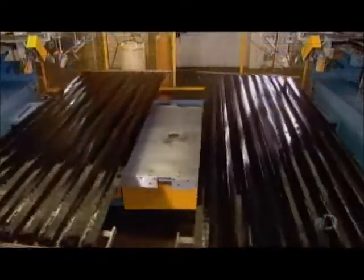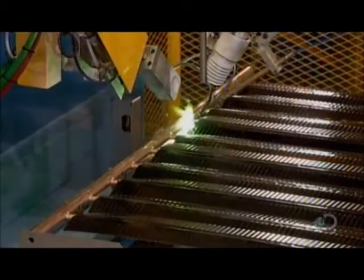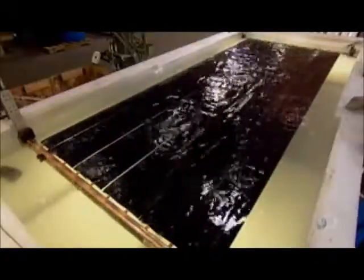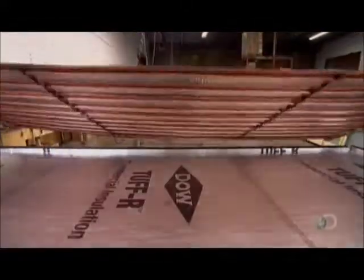The finished assembly is called an absorber plate — the key component of the solar panel. The fins absorb the sun's heat and warm the water circulating through the tubes down to the heat exchanger. They pressure test the absorber by submerging it in water and injecting air through the tubes; any bubbles would indicate a leak to be repaired.